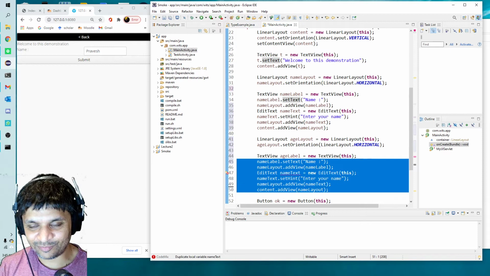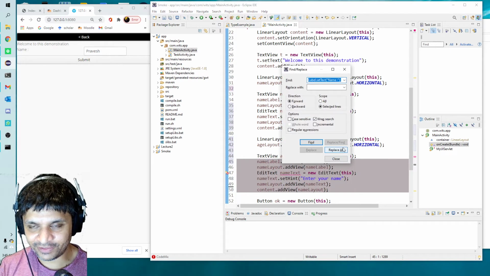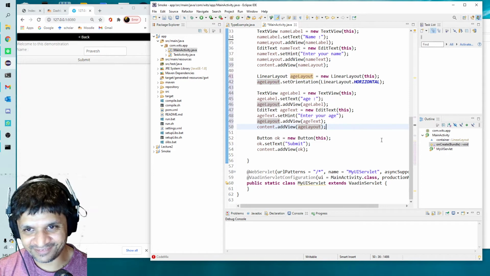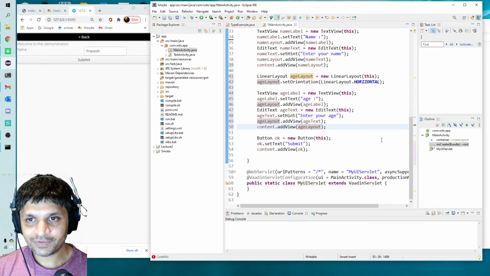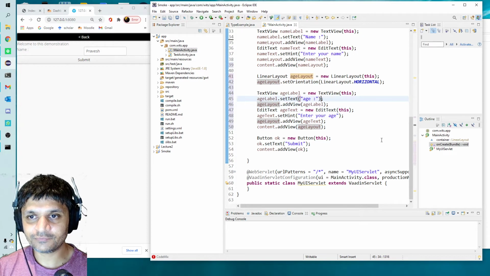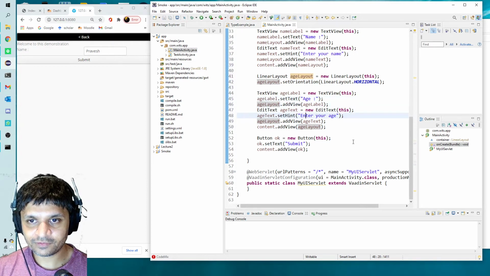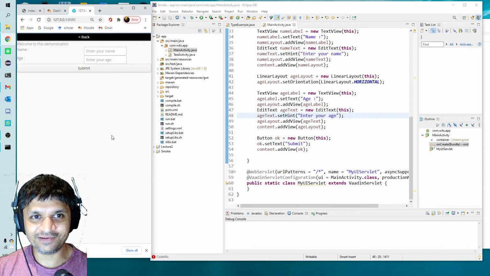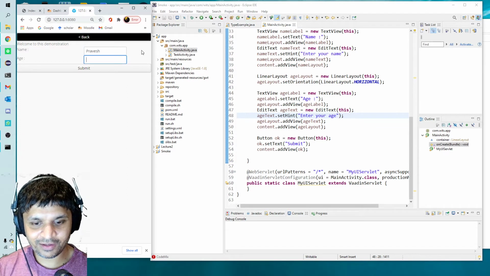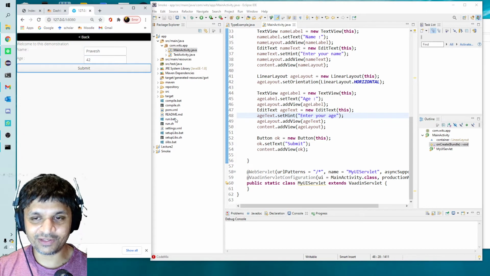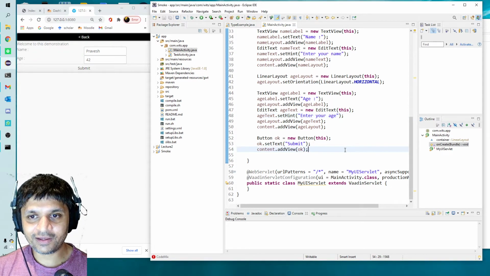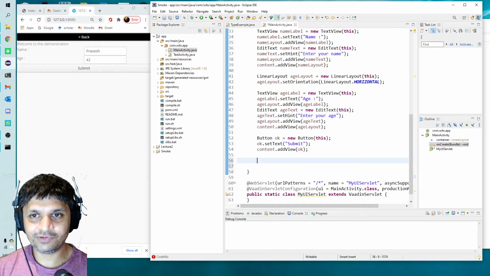Okay, let's do a search replace here. I pressed Control F to do a search, and I'm changing name to age, and I'm replacing all. So everything here now relates to age. I'll just change this to a capital. And if I reload here a number of times, it now asks me for my name and for my age. When I submit, it does nothing. Okay. Now what I'd like to do is, when I click OK, I want it to actually display my age.